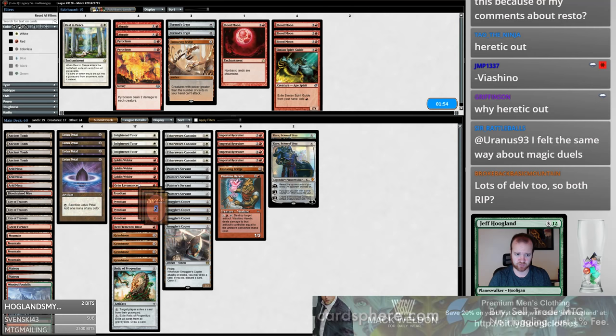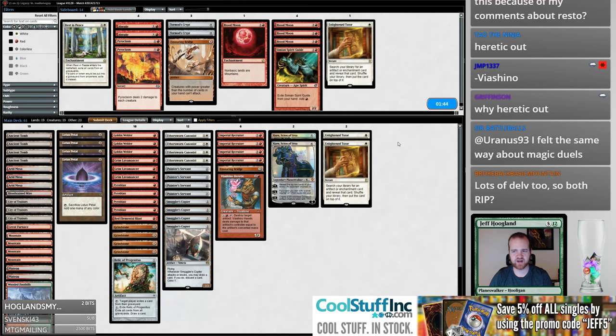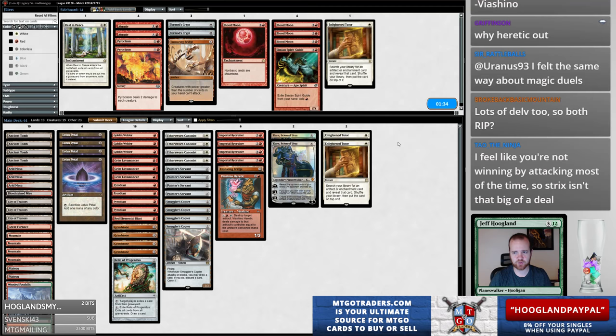I probably don't need a bunch of Enlightened Tutors. I can trim at least one of these because this is card disadvantage. I don't know that I need Rest in Peace. I don't know what their win conditions are, but I really only like boarding in Rest in Peace if it shuts off their win condition. I feel like we're going to win by attacking a non-zero amount of the time here.